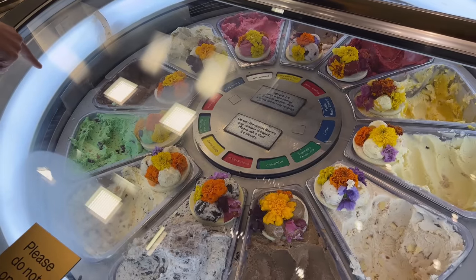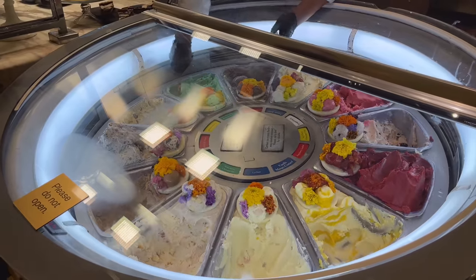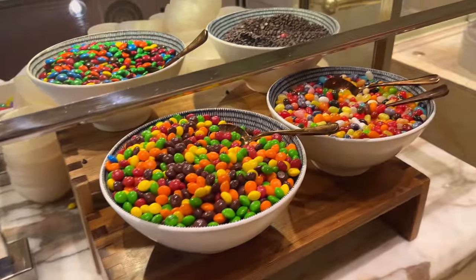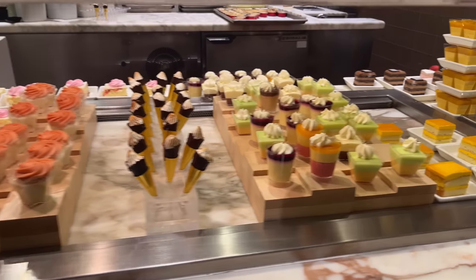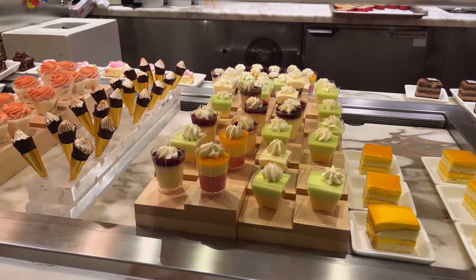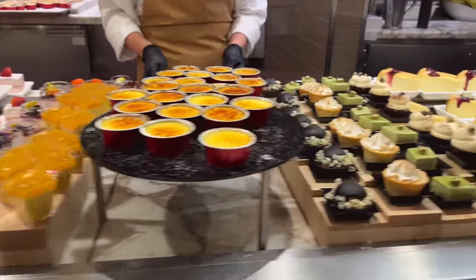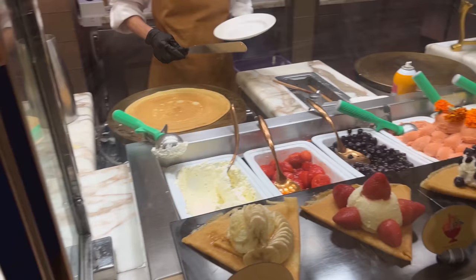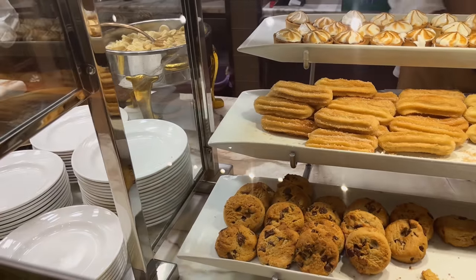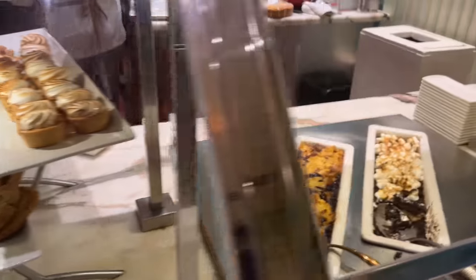Now we have the wheel of ice cream over here where you can spin it and win a prize maybe. And we got things to put on top. Here on the other side of the dessert peninsula we got little desserts — I much prefer the little ones so you can sample more stuff. And over here is the crepe station, made to order. We got some little dry goods over here, and this is the end of the buffet line — that's it guys.